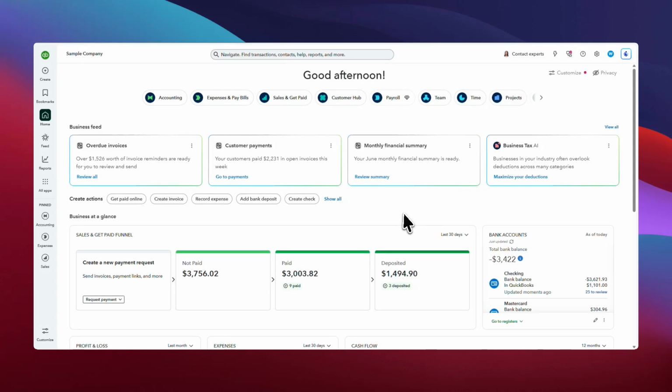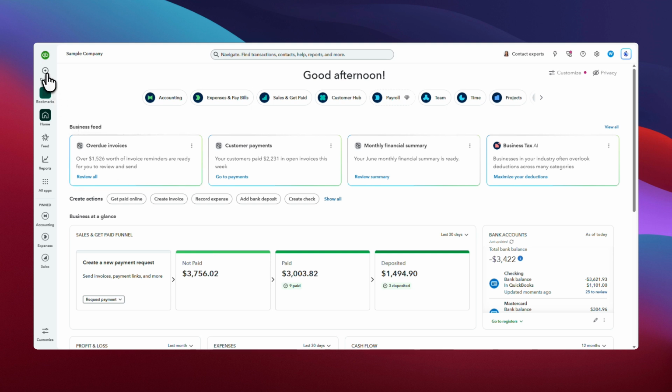In today's video, I'm going to teach you how to record a deposit with credit card fees in QuickBooks Online. If you've ever received a customer payment and noticed that the amount deposited into your bank account is slightly less than expected because of processing fees, this is the correct way to handle it in QuickBooks Online. The goal is to make sure your deposit matches what actually hit your bank, while also accounting for the credit card fee properly. This helps keep your records accurate and makes bank reconciliation much easier later on.